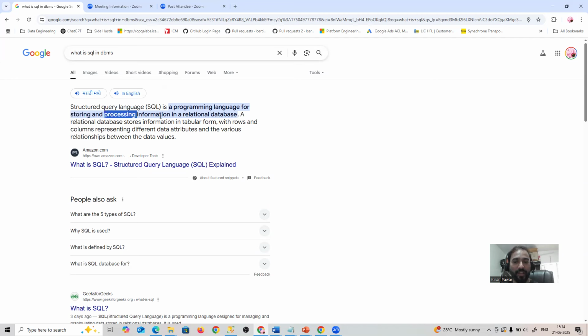you are processing information, that means inserting, deleting, modifying. There is a lot of stuff that you are doing with the help of SQL, that is Structured Query Language. And this is how, using SQL, you are creating relational databases, relational database tables, and there are relations between customers, orders, and products, right? So this is how we are going to learn so many things in detail.